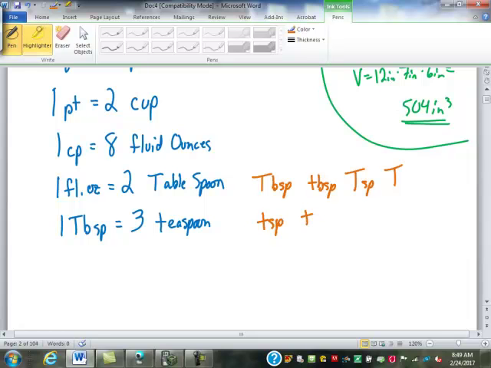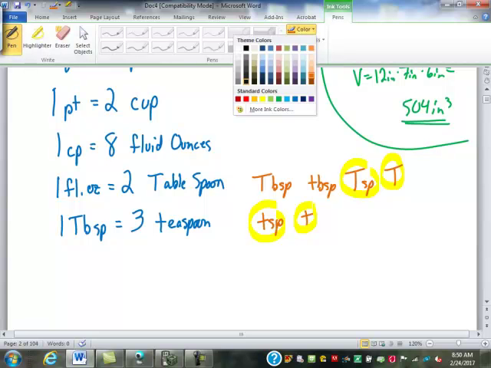So you can see the potential for confusion here. TSP can be used for either one. All that separates them is a small t or a capital T. And the same with just T. Trust me, if you're making a batch of cookies and the recipe calls for 3 teaspoons and you mess up and do 3 tablespoons of salt, I haven't thrown away too much cookie batter in my life, but that one had to go in the garbage.